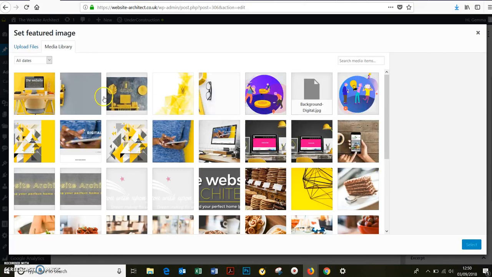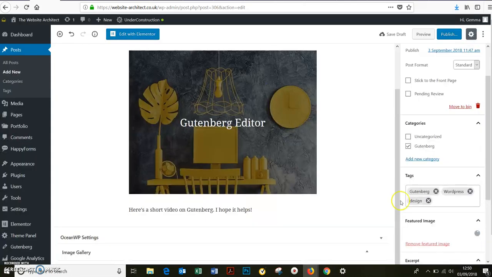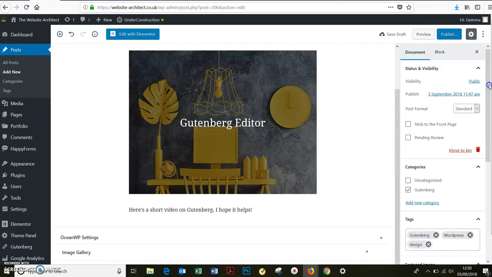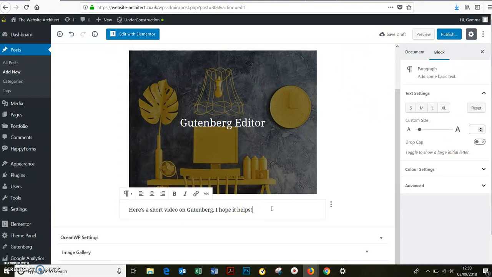And always add your featured image. I'm just going to use the same one. Just because this image is what will pop up if you type in a link into Facebook or anything like that, that's the thumbnail that pops up. So it can be your logo, it can be anything. So yeah, that's saved. Probably could write a bit more, but I don't know what to write.